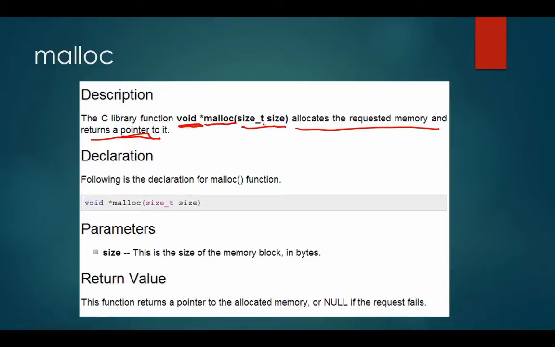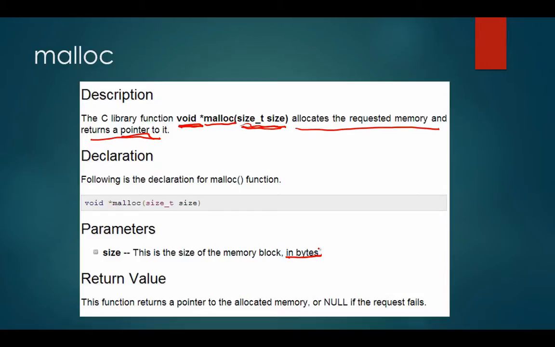The next thing is the argument. There's just one single argument. It's a size_t in size. Why is it size_t? Because it's an unsigned integer. We can't request a negative amount of memory, so we're always going to request a positive amount of memory. It doesn't say anything about bytes, but the bytes are going to become important because we're going to pass to the malloc call the number of bytes that we want. Oh, I'm sorry, it does say it right here: the number of bytes that we want in order to use in our program.